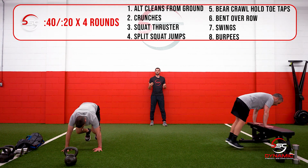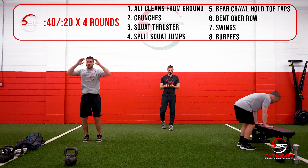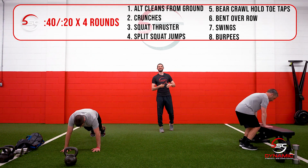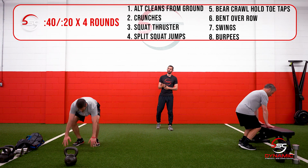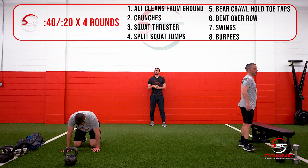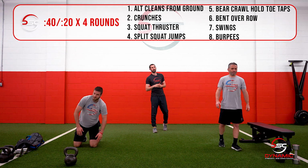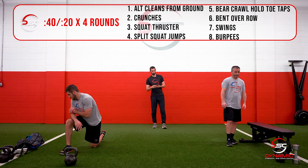If you need to, just take that push-up out, make your way to an elevated surface like Chris has. The higher your surface is, the easier it's going to be. The lower your surface is, the harder it's going to be. 3, 2, 1, and good. All right, that's the end of round 1. We're going to move on to round 2.